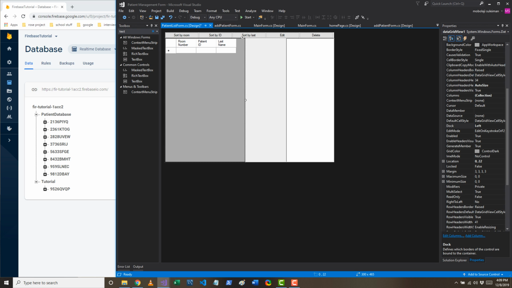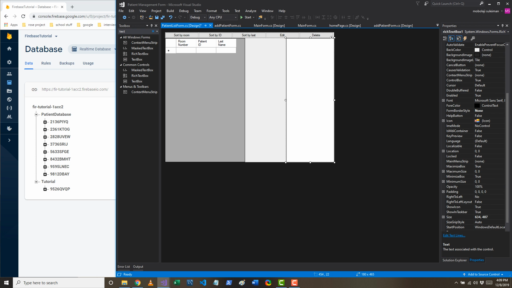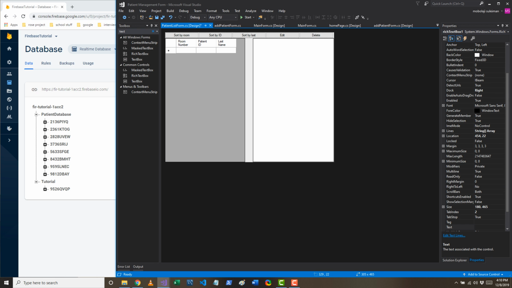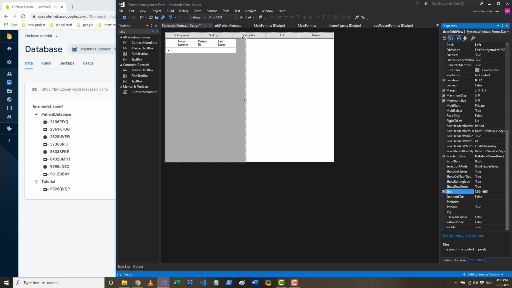So that's fine. Let me just run this. That's fine. I'm going to change this width to 310. Change that to 305. Good.